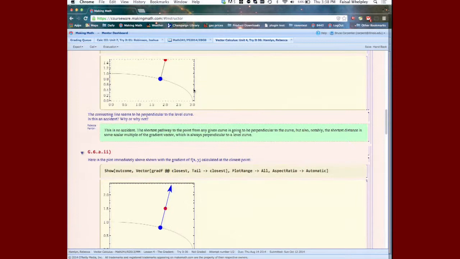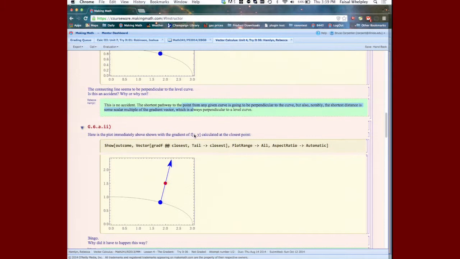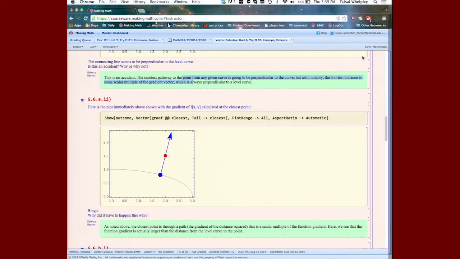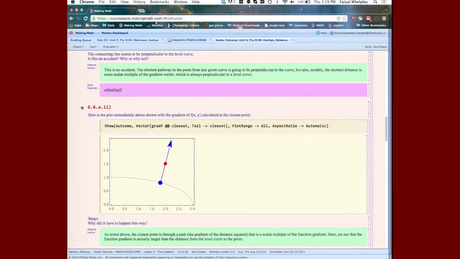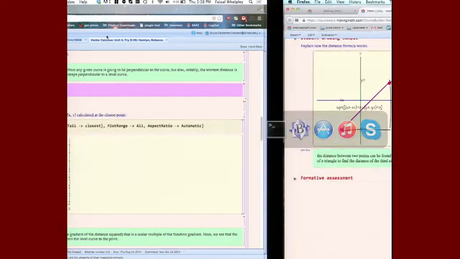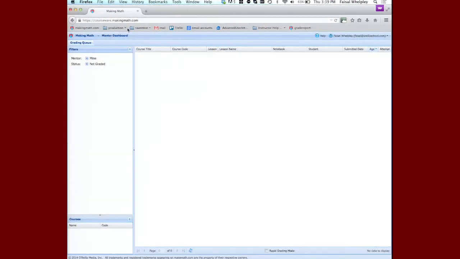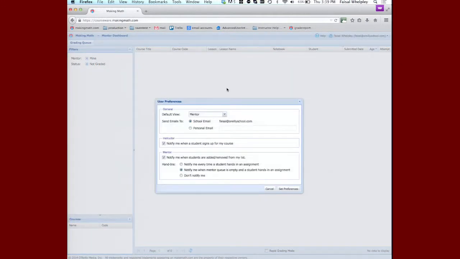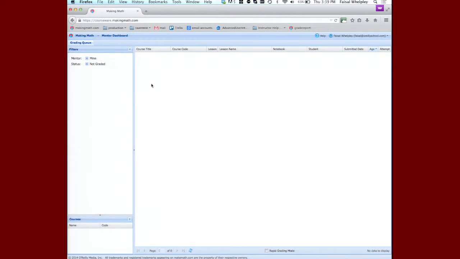Now you see why the highlight comes in handy. I can detect the student's responses immediately and then write my own responses in there. Again, it gets highlighted as mentors' or instructors' feedback, and I can send this back to the student. The system is also set up to send out email notifications. So every time this interaction happens, students, instructors, and mentors have control over what kind of email notification they get whenever something exciting happens or not exciting happens in the platform.